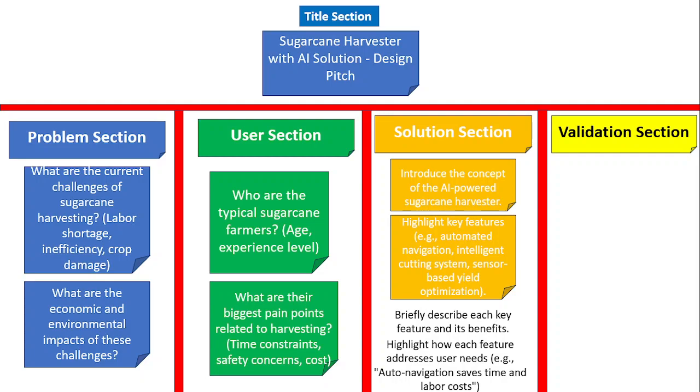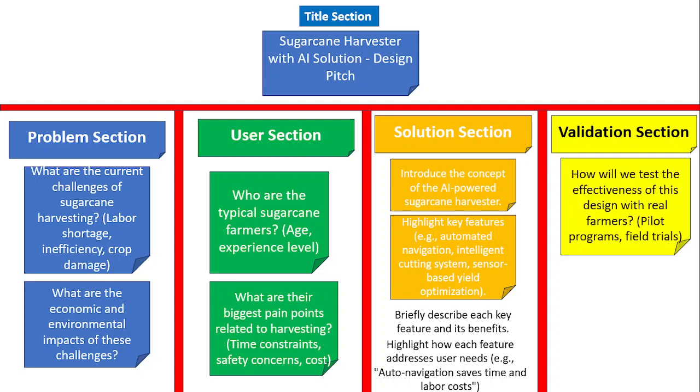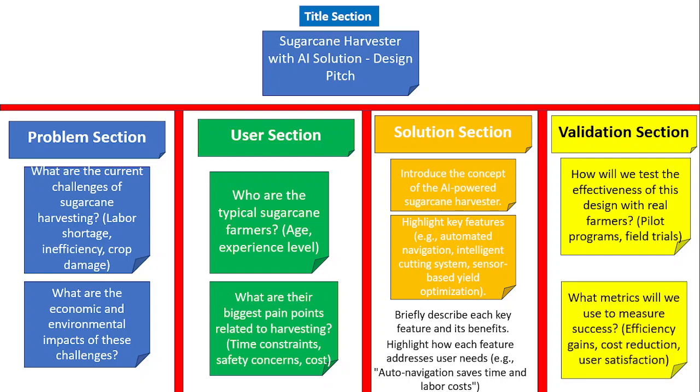And finally, you may present your validation result to the targeted audience, showing how you test the effectiveness of this design with the real farmers. So you will tell them your real-time experiments and the testing results. How you conducted the pilot experiments, and how you conducted your field trials. You explain the same thing in the validation section to the audience.